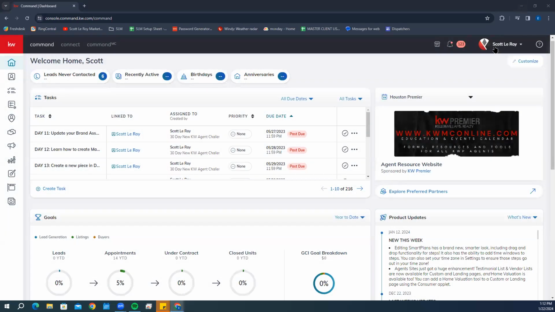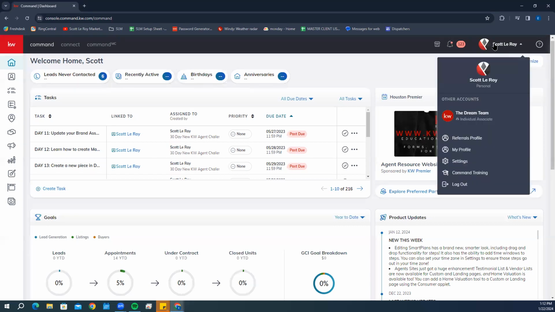All right, the next part we're going to go to is your name right here at the top. When you click on this, it's going to bring a drop down. The first thing that I want to point out in this section is if you are a part of a team and you have a team command, you will see that both accounts in this section right here.